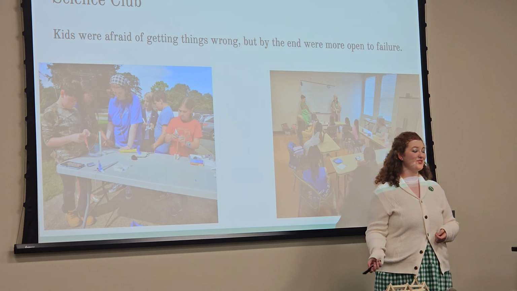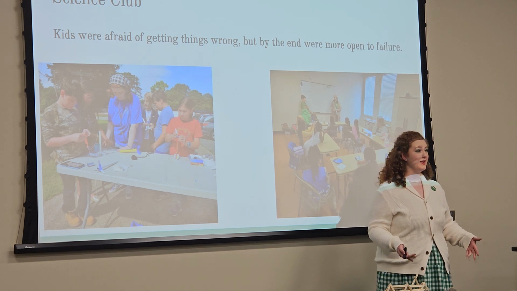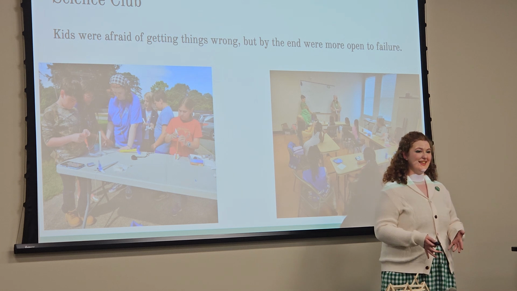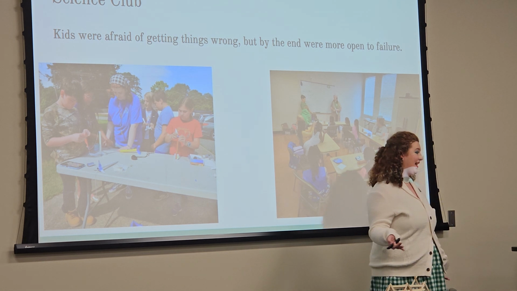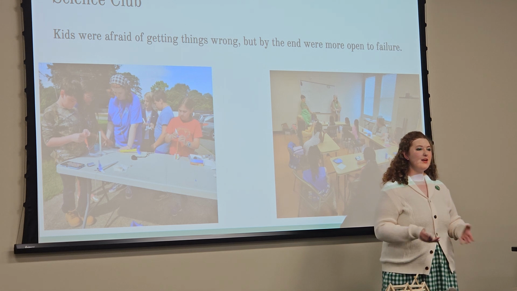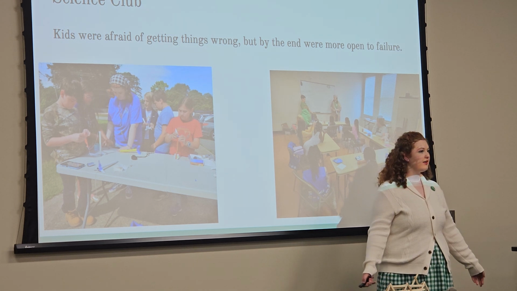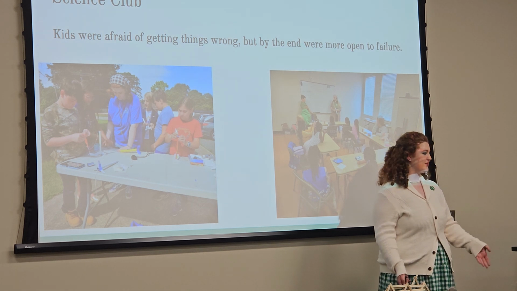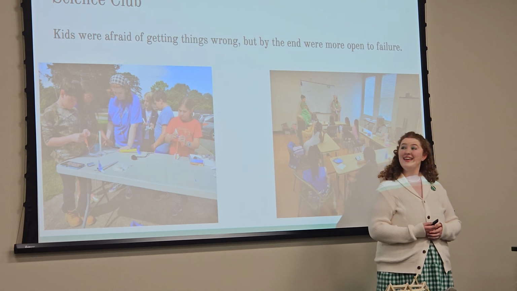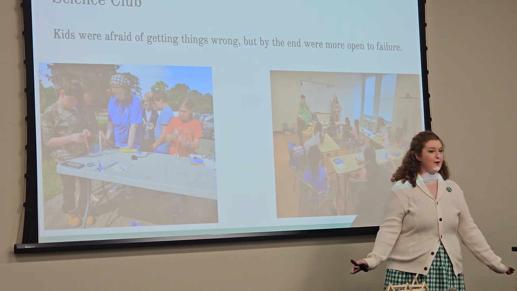So now I get to talk about my favorite thing that I've ever done, which was getting to run a middle school science club last year. It was a club for juniors where we got together once a month to do hands-on science experiments like building rockets or making houses for penguins. And in the very beginning of my club, a lot of the kids were afraid of getting things wrong. They were afraid of trying new things because they weren't sure if it was going to turn out right. But by the end of the club, the kids were so much more open to failure.